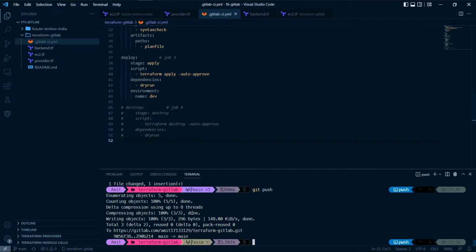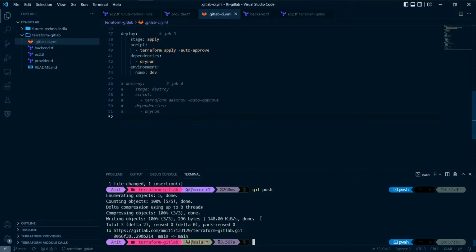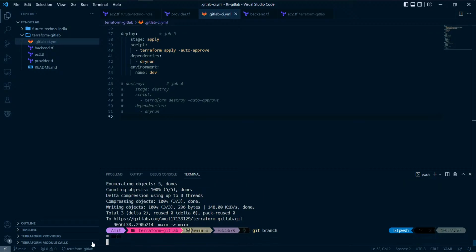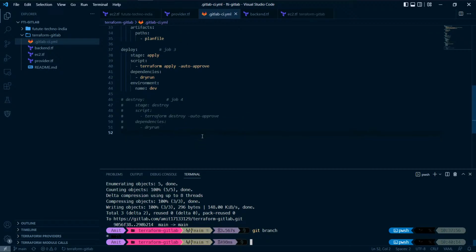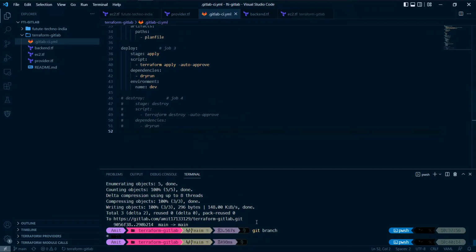So this is the part where I just want to show you how this backend works, and how it will be helpful for you in making separate resources, not environments. So what I will do, I will just try to create one now. If you see the branch, you will see you only have the main branch. So let me create a new branch, git checkout -b, let's say QA.